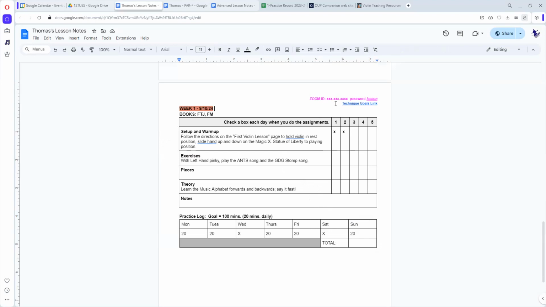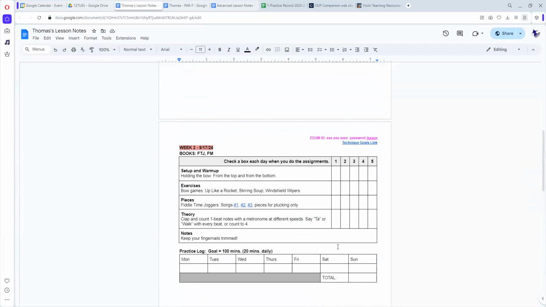First of all, let me show you what's up here in this upper corner though. So for students, if they need to miss a lesson due to illness, either mine or theirs, or if we have snow on the roads and they can't get to their lesson, or their car isn't working, we can do a Zoom lesson. So at the top of the lesson notes, this is in the header section of the Google Doc, I put my Zoom ID, which is blanked out here, and the password, and they know how to go into Zoom and enter my ID and the password, and they will be able to enter a meeting with me at the scheduled time for their normal lesson. I also have a technique goals link, which I'll show you in a little bit, but first we're going to go back to our lesson notes out of the header.